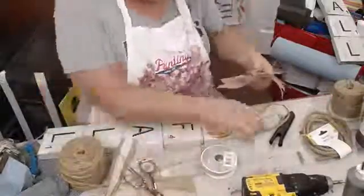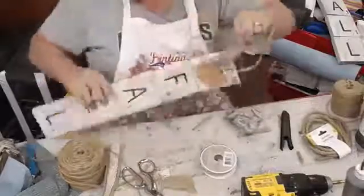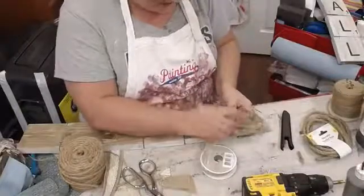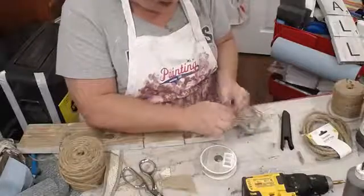We are almost done, and I'm going to take it and just tie it onto the rope. So I didn't even have to use any super glue. I had my glue gun all heated up earlier, but I never needed to use it, which is nice. Tie a knot here.